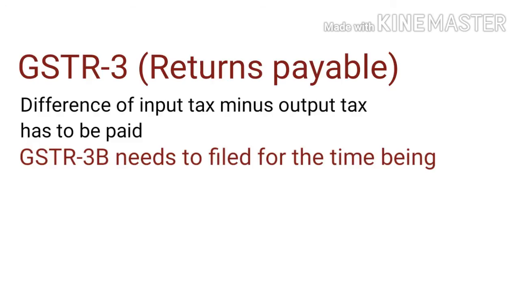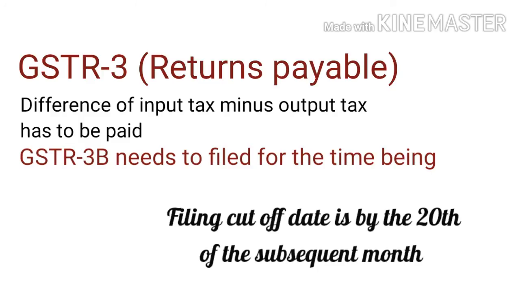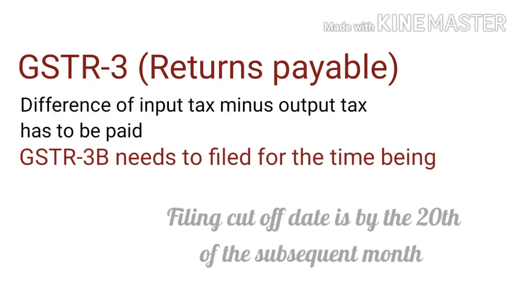GSTR 3B filing enables taxpayers to skip GSTR 1 and 2 in the interim because of the current technical gaps in GSTR returns filing and straightaway proceed to GSTR 3B filing. GSTR 3B must be submitted by the 20th of the subsequent month. In case no transactions have been undertaken in a particular month, the registered person needs to file nil return for that period.